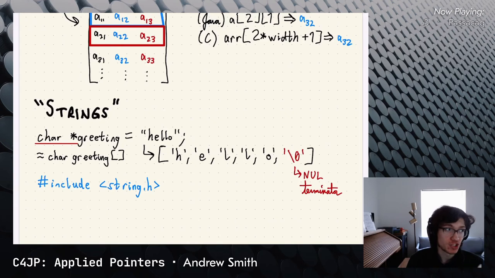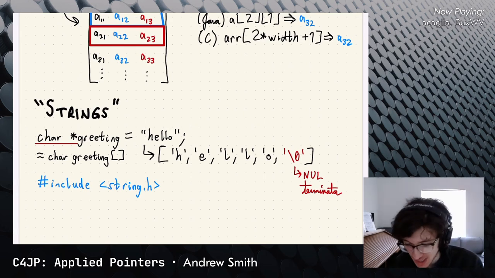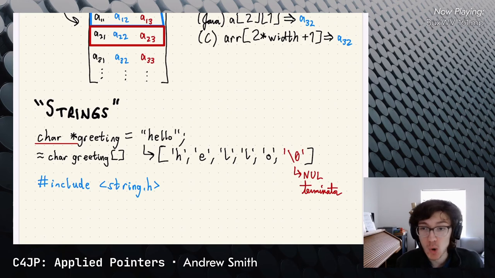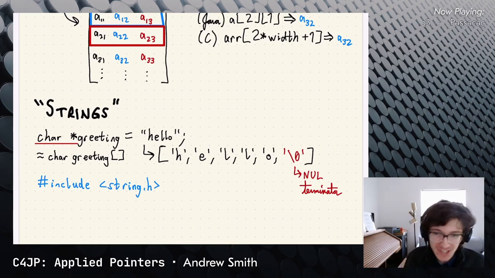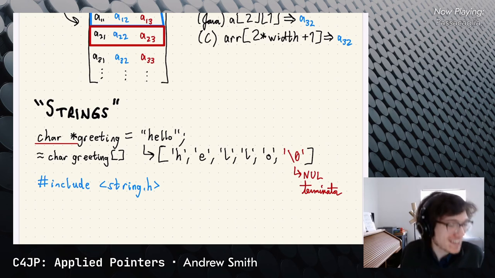Within a function, if you're trying to stack allocate a string, then yeah, you need to use the brackets. But typically, we're usually allocating our strings either implicitly as function parameters, or with static linkage. And if that's all gibberish to our friends who might not be as experienced with C, that's okay. We're going to get to that stuff. We're going to talk about the linker. It's going to be great. You're going to go, why on earth does code work like this? Computers are hard. But anyway, let's play with strings now.